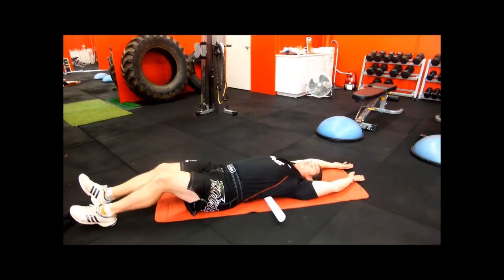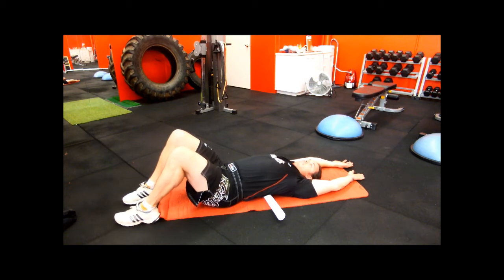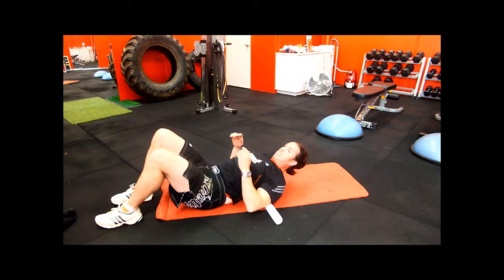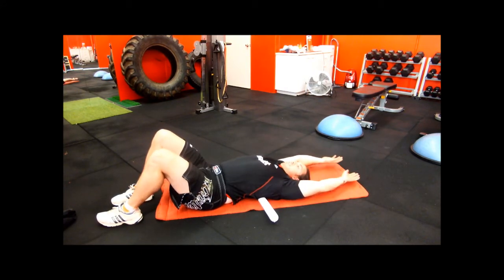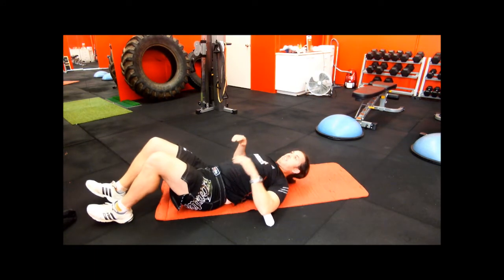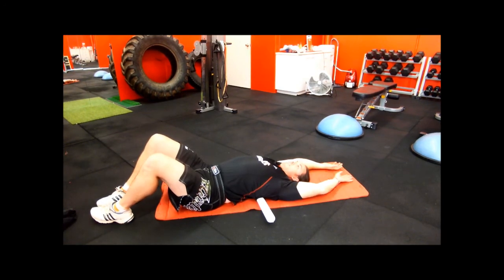Keep your knees bent, Ben, because then he keeps his pelvis in a much more neutral alignment. He can wiggle down towards his feet a little bit more, and that changes the position of the roller. We're just trying to loosen him up through his thoracic spine and encourage it to extend. We might leave him there for about a minute or so. After we've done that, we'll flip over and do a pec stretch.